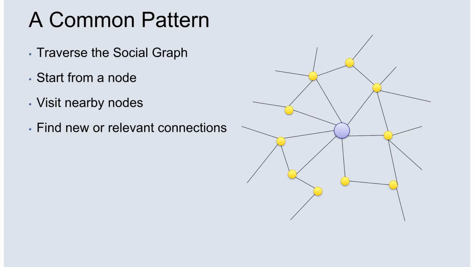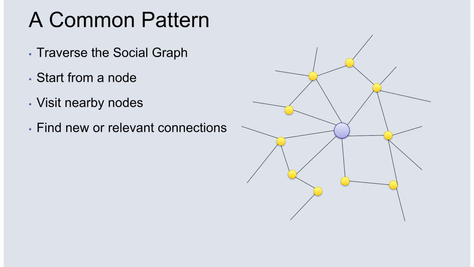Social feeds. A very common pattern at Facebook is that we want to show you some information about the local piece of the social graph that belongs to you. So just a refresher, the social graph is something that we originally thought of as this abstraction of the fact that you have connections to other people, and those people have connections to each other. And so originally we thought about people and the people they're friends with as this giant graph that connects everybody in the world. But increasingly these days, the graph also includes things like brands, political figures, anything that you can think of that might have a relationship to a person, we think of as part of the social graph.